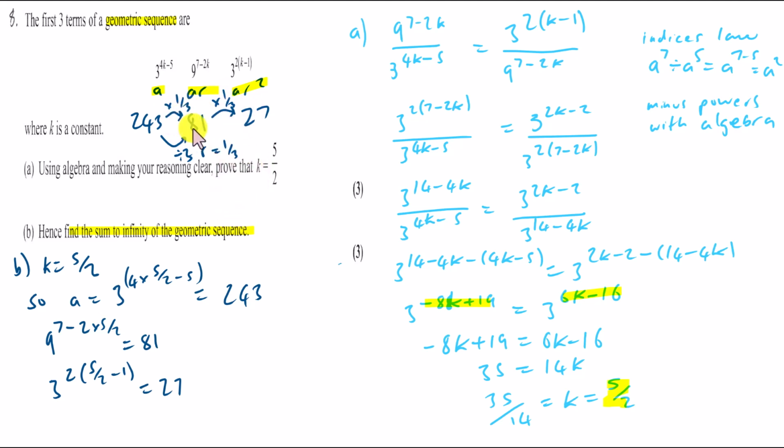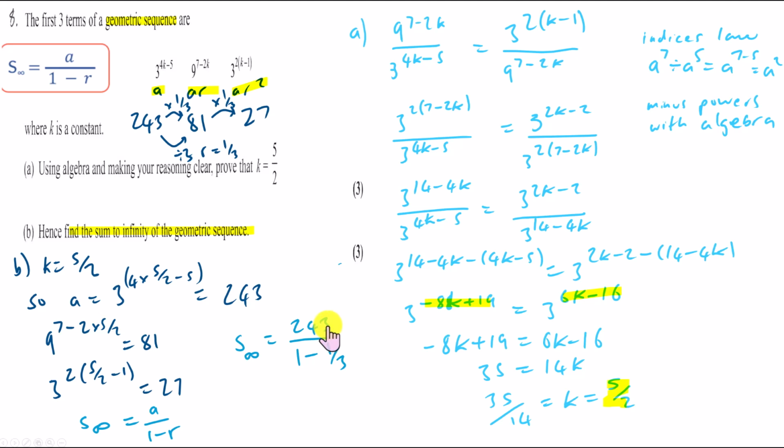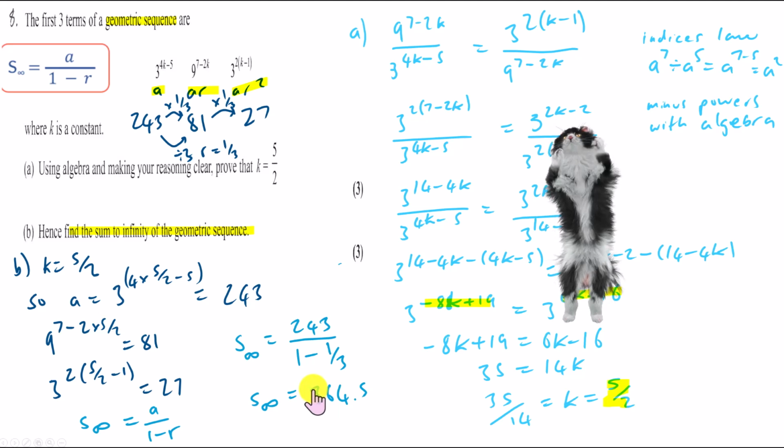Now there's another way you can work out r by using your value for k, substituting it into both of these, and if you think about it, AR divided by A would be left with R, and the answer you get would give you the ratio as well, so you could do it that way. So use the sum to infinity formula. Maybe you could have written this down first so that you know to find A and R. So that's our sum to infinity, write that down, substitute your A, substitute your R, work out the value, and that's an easy 3 out of 3 marks.